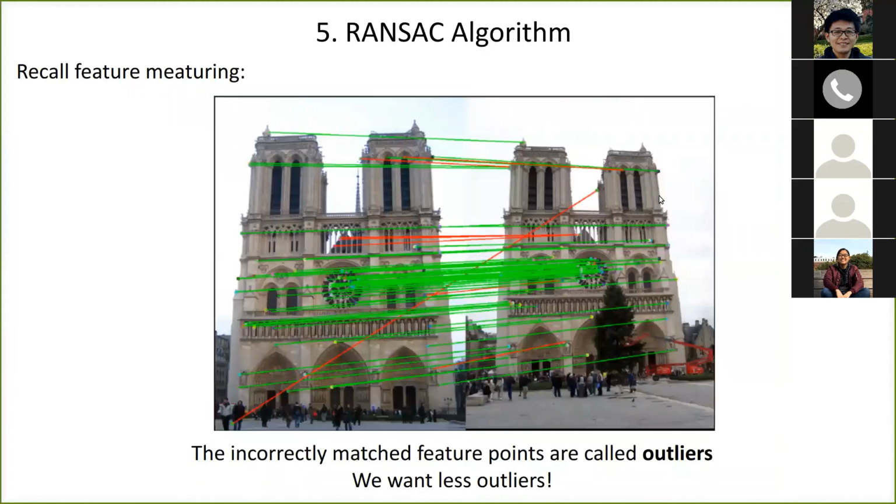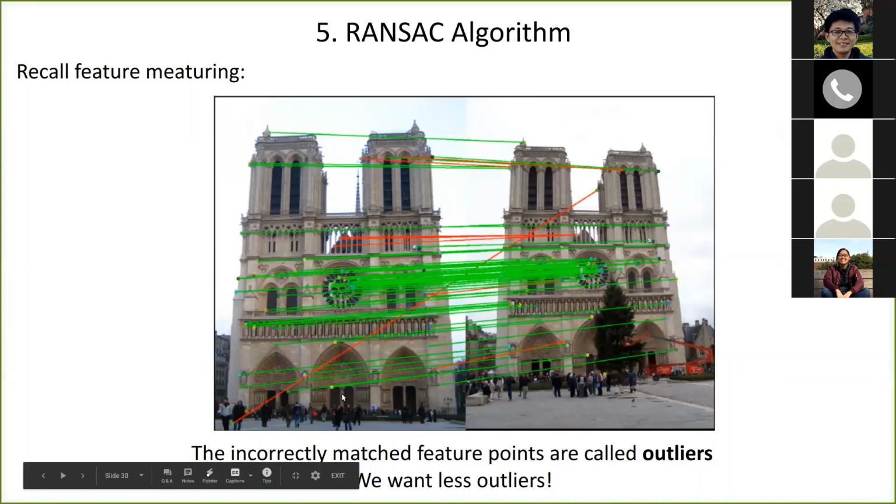So later on, let's talk about the RANSAC algorithm briefly. As we said, if we want to compute the fundamental matrix and later the essential matrix, and later on the rotation and translation, the first step is actually to get the feature matching, the correspondence. We want to match the features and get the correspondence, and later on we can compute the rest of the camera motions, etc.